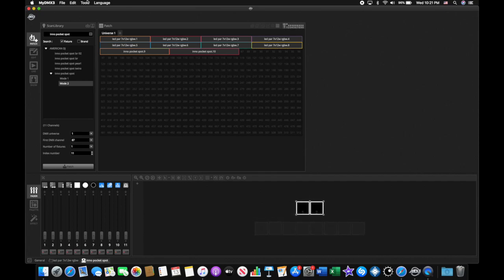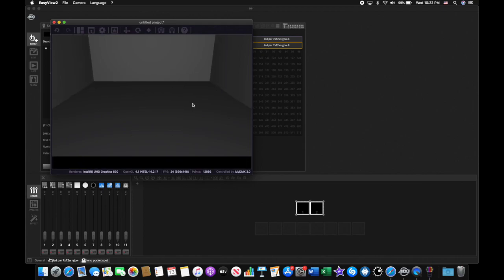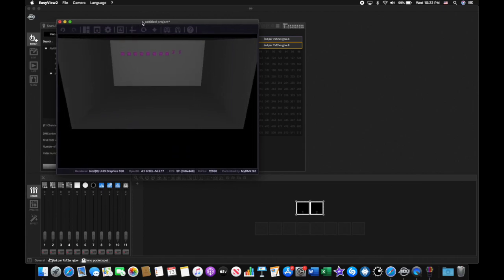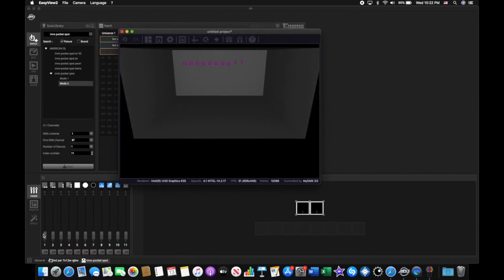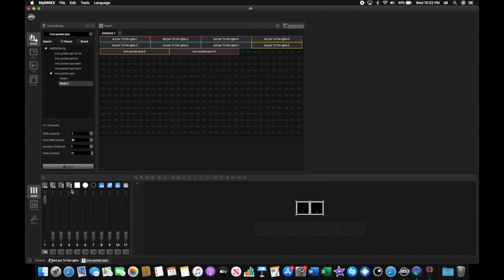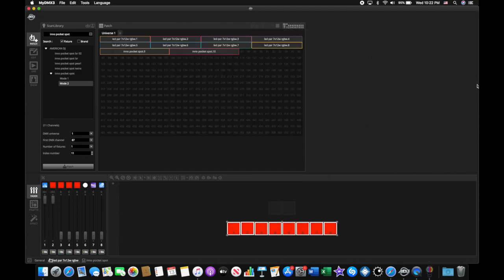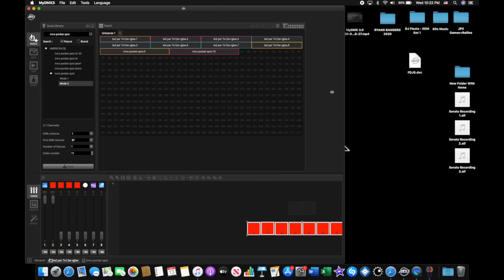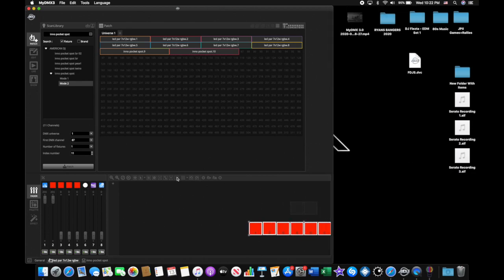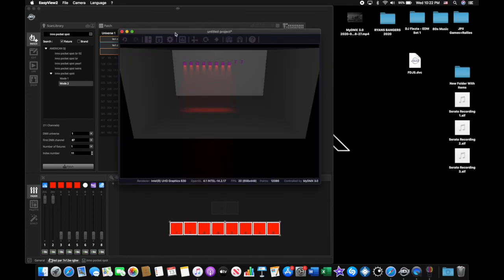Okay, so let's see if the 3D visualizer lets me work today. Let's see. Okay, so it's working. Let's see if it crashes. No, it doesn't want to crash. Okay, so it is working. Okay, cool. Let's do that real quick. Let's just make that a little bit smaller. Let's make room over here for this.